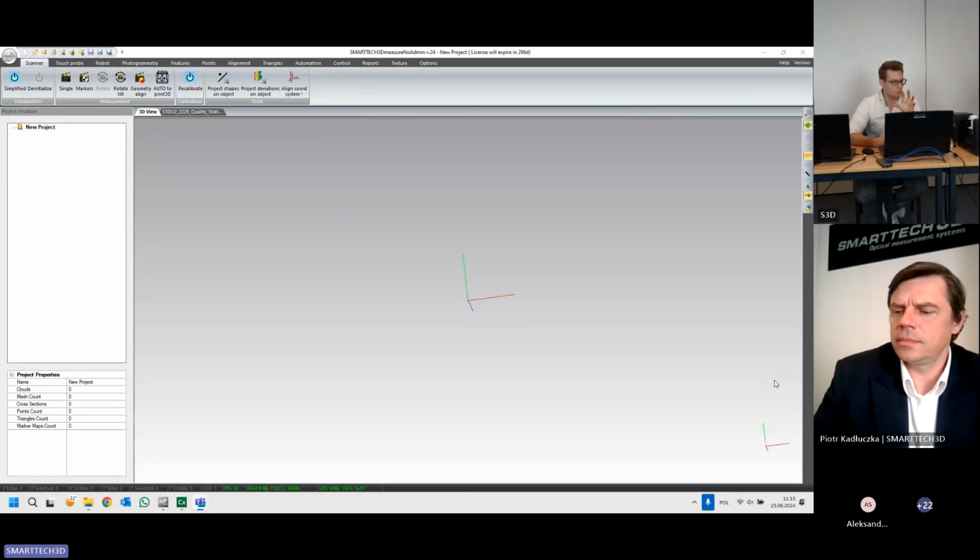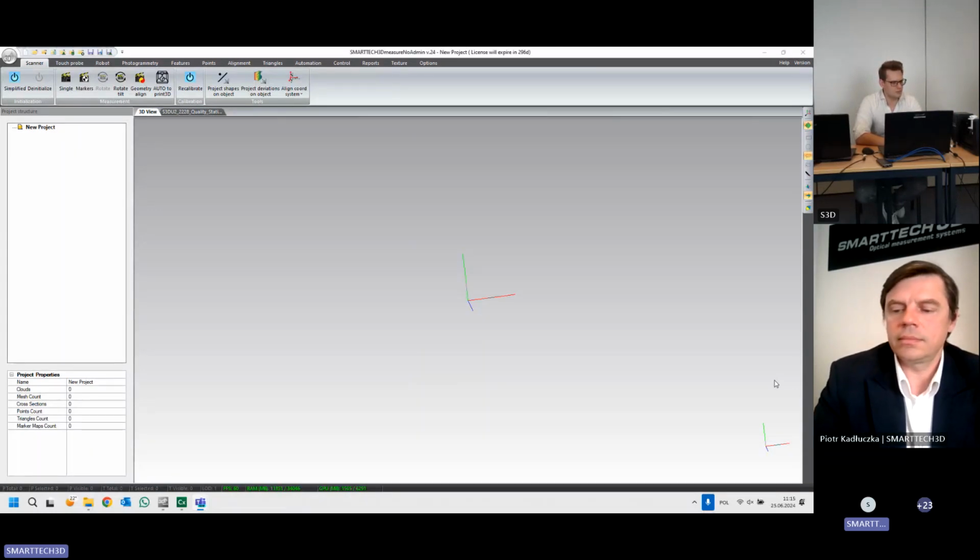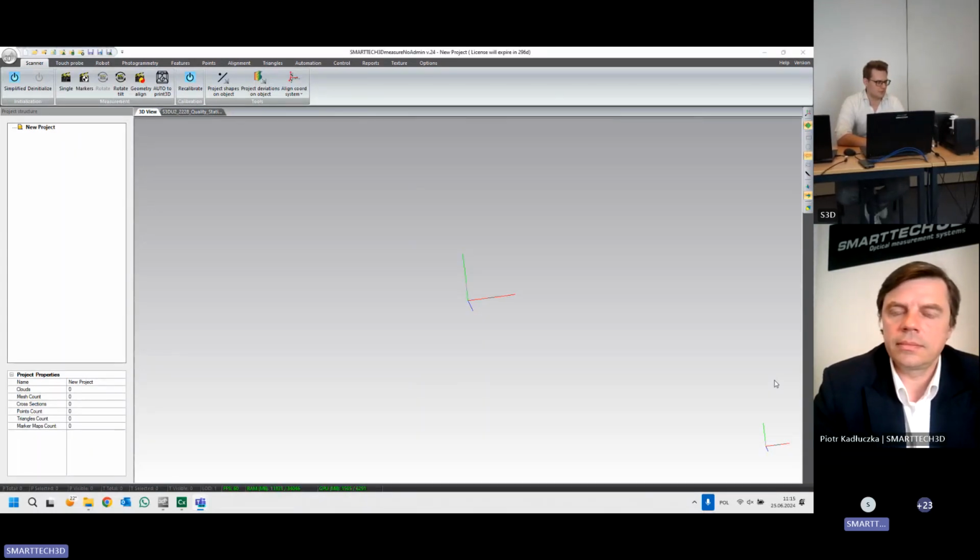So before we make all the automation, I'm going to tell you a couple of words about this quality station, about the hardware. What we've got here, like Peter mentioned before, is the SmartTech 3D scanner model set on this arm, and the arm is also assembled with the rotary tilt stage. With that system, we are able to scan automatically a lot of different samples and specimens. Of course, the key here is going to be the size of an object.